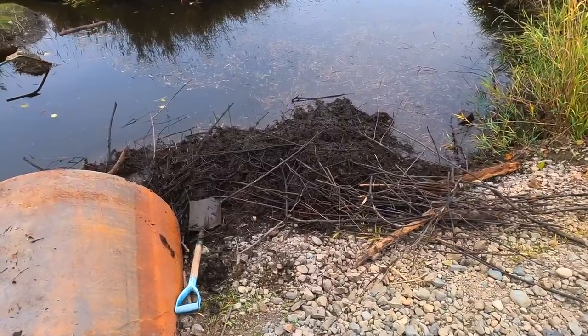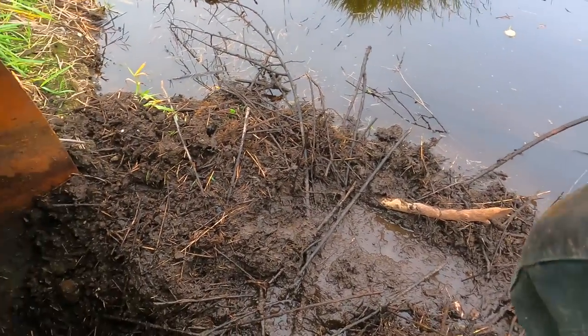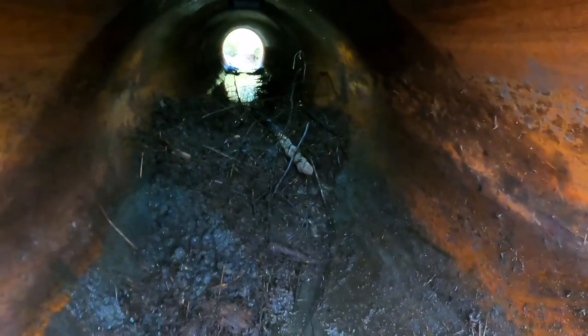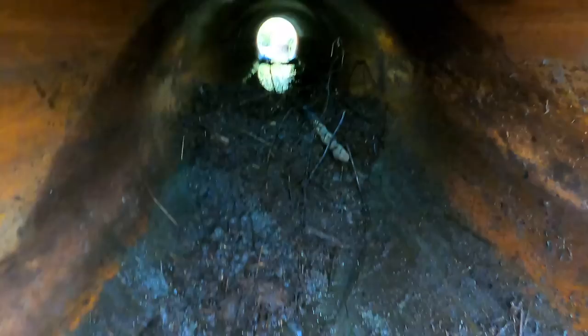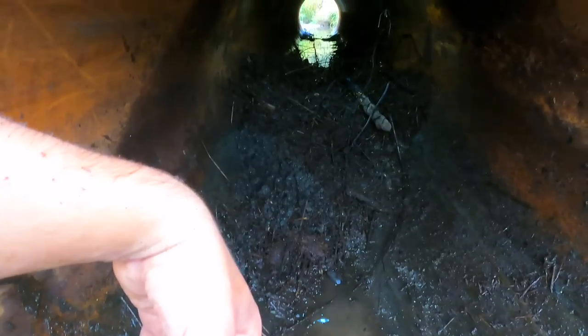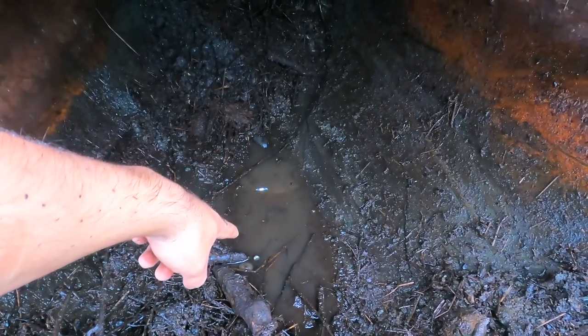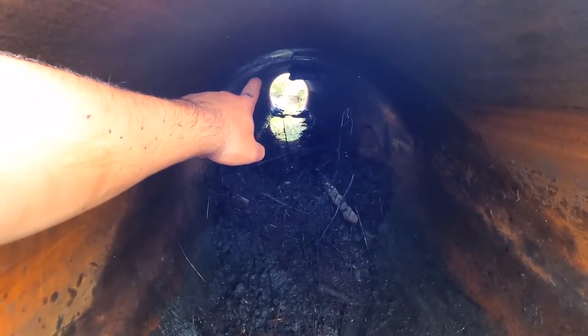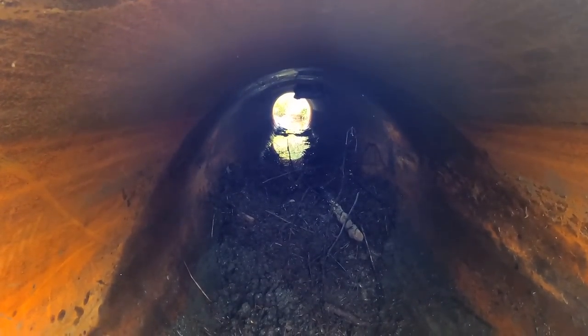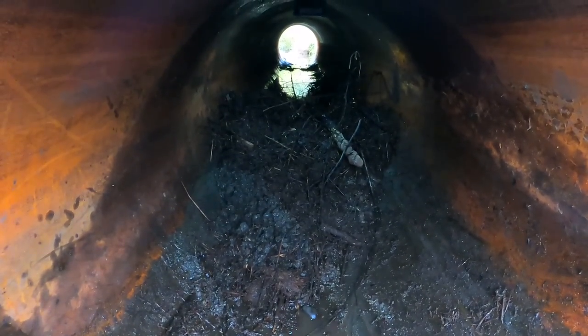All right, so they're coming in from this side. And basically, kind of what's happening, right there where all the rocks are and where all the gravel is, it's literally like that throughout the entire culvert pipe. So this part that I dug down to here, it's not like that anywhere else. Because when I was walking down there on that side, my back was literally scraping on top of the roof, slouched.